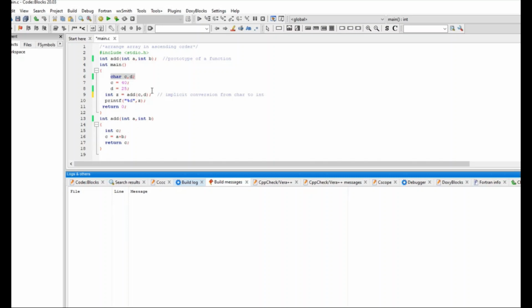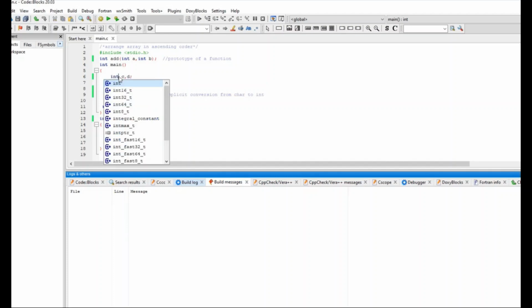That's because you can configure a lot of errors in the compiler when you are compiling. Whereas in Code::Blocks, these are implicit conversions. So a standard C rule is applicable here. But it's not recommended to use it like this. Always use it in this fashion.